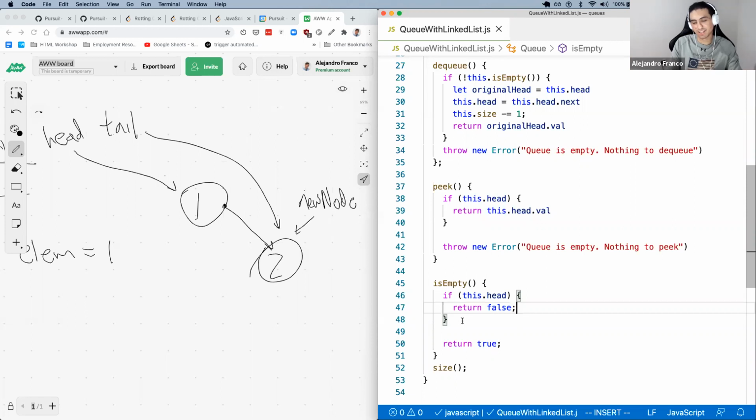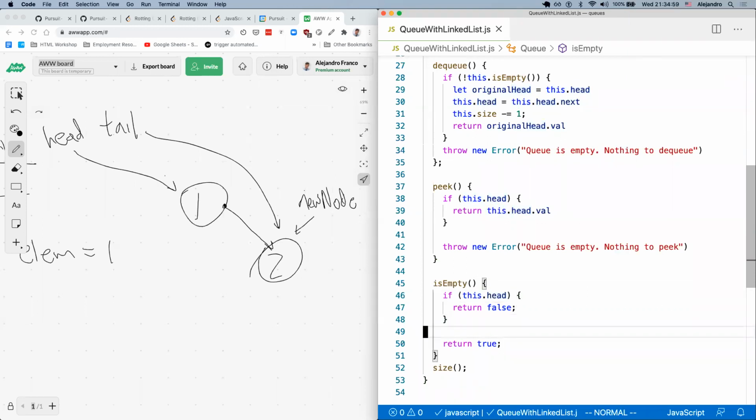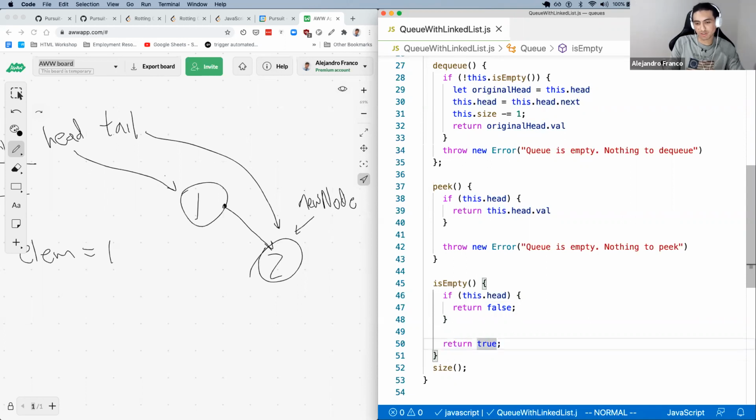You wrote if there's a head, then we return false. That's right, because that means that it's not empty. If there's a head, we have something inside. That makes sense. Well, there are multiple ways in which we could do that.